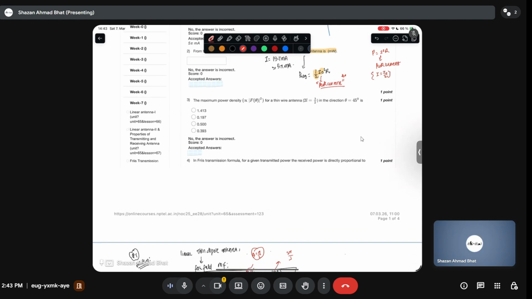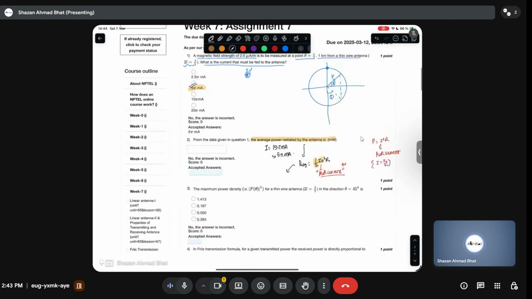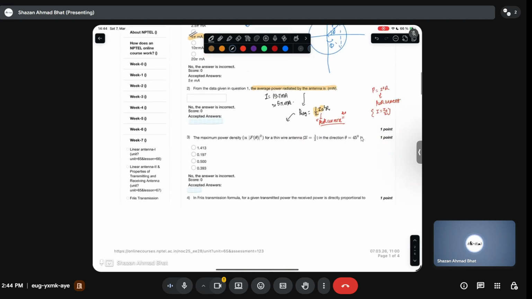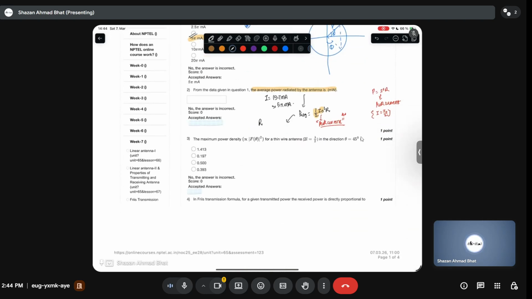So now what you have is you need to solve this. You can compute the average power. How much is the radiation resistance? Is it given in the question? It's around 73 ohms for the half-wave dipole. For the half-wave dipole antenna, the radiation resistance is around 73 ohms. Just let me cross verify it. Yep.